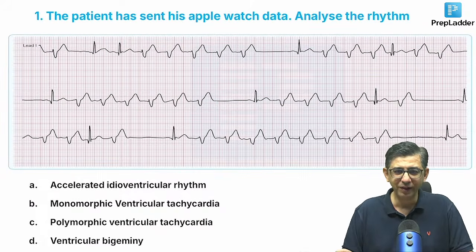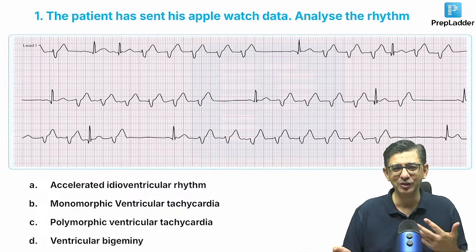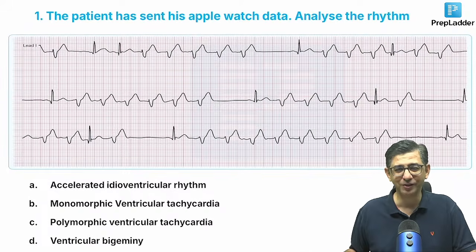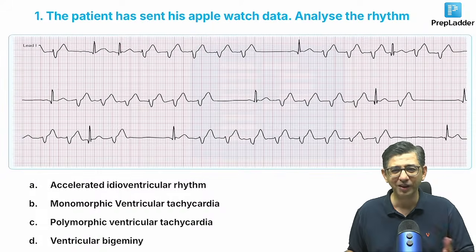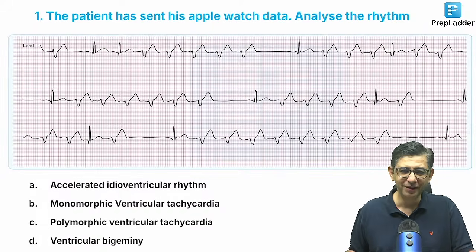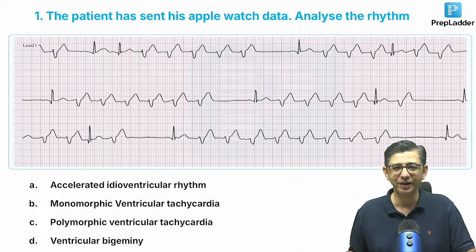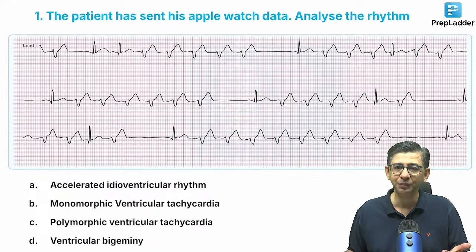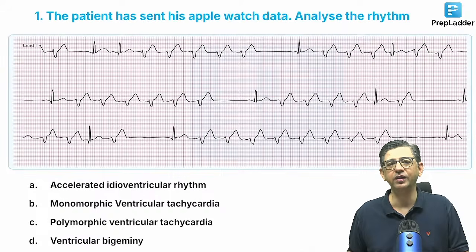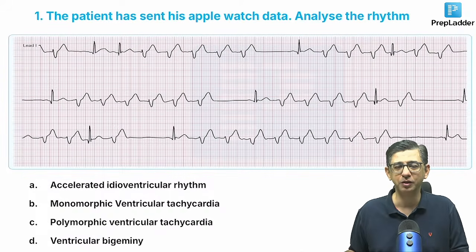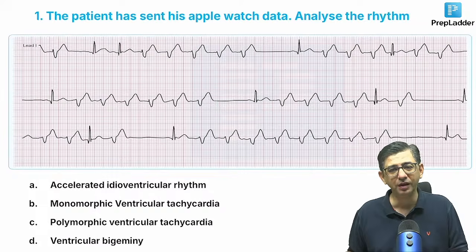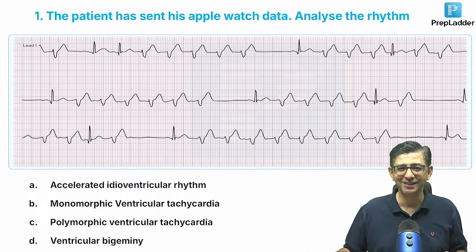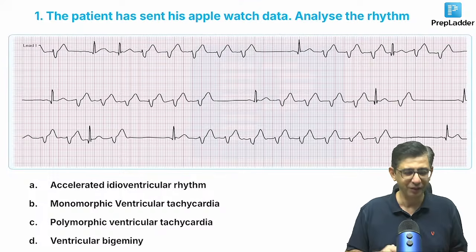A doctor will obviously analyze. There's a lot of talk going on that AI will replace doctors and we'll be jobless. No, it's not possible, right? AI is something that is complementary to our job. For example, somebody collapses while walking in the park. We have tech now by which the Apple Watch will detect a fall, and it will automatically send the current health vitals and the location of the patient to the loved ones, and sometimes even to the hospital, so that the patient can be taken care of. So it's not gonna diagnose, it's just gonna give a recording, and then you have to analyze.